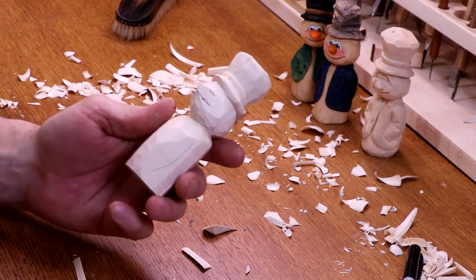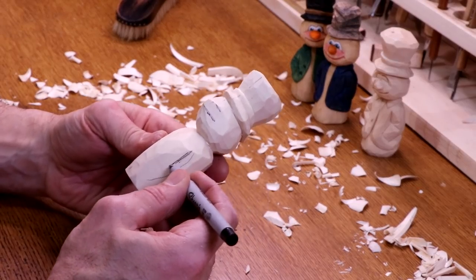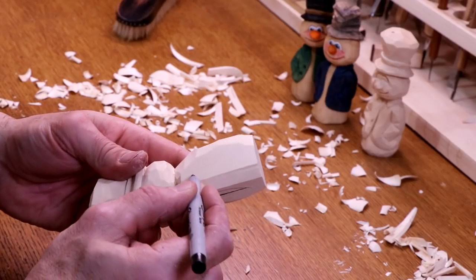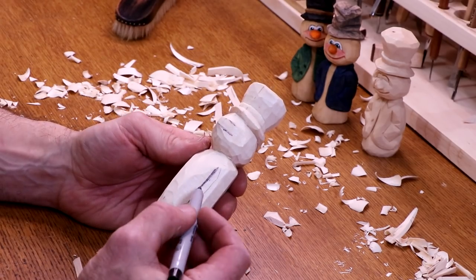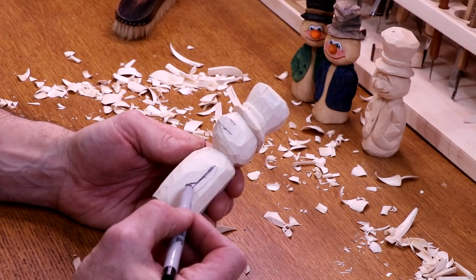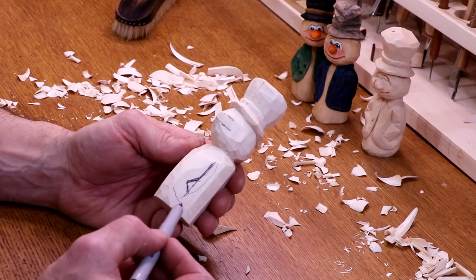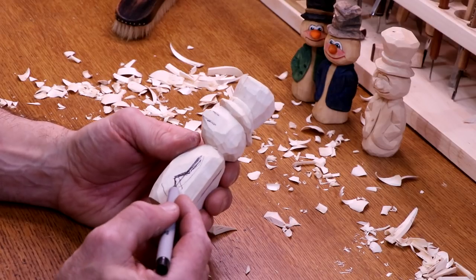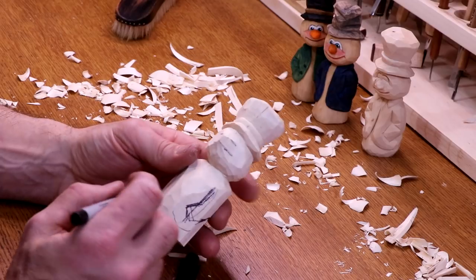And we're going to get our little marker again here. And we're going to come in, let's say a 1/4 inch on each side from the flat. All right, same thing on the back side. Okay, and now we need to decide where our pockets are going to be. Okay, so let's bring those arms down. Wherever we start is the length of the coat, because we need a bulky pocket still. All right, so we can come up a little bit higher even. I'm just going to join that up with the back. Same idea on the side.